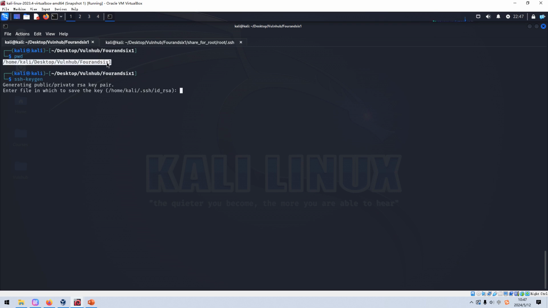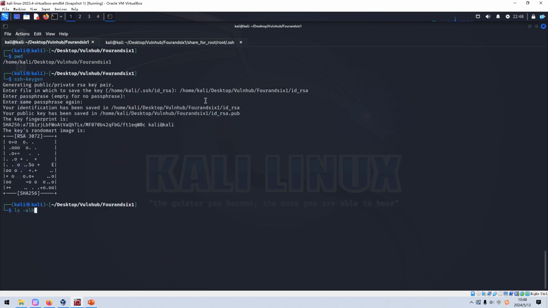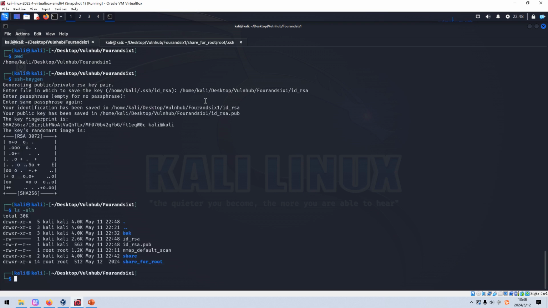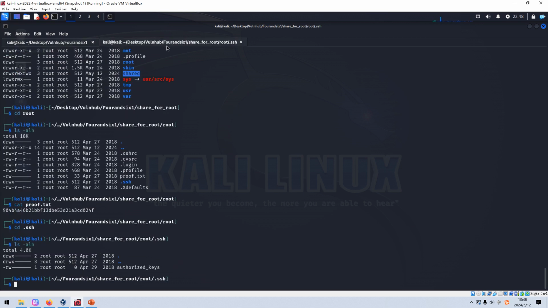So I just copy this absolute path as the private key, no passphrase, not necessary. As you can see, now we have the private key and the public key.